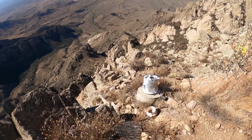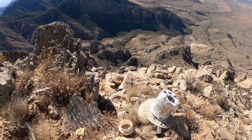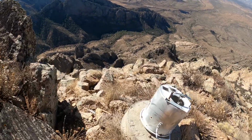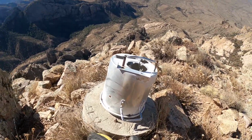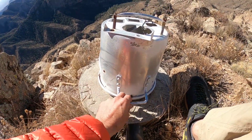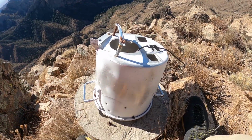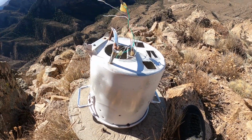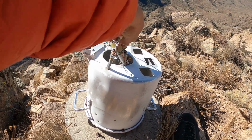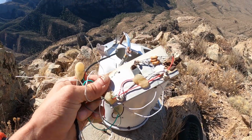So we're way up on a peak here, and I noticed this thing down on the ridge a little bit, and I scrambled down to it. And I want to know if any of you have any idea what this is. So it's got a concrete base, and this is obviously a cooking pot that somebody modified with some electronics. No idea what this is about.